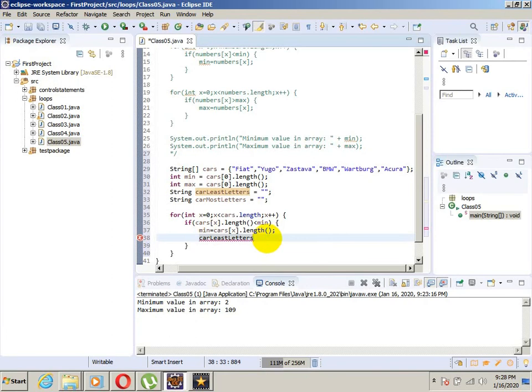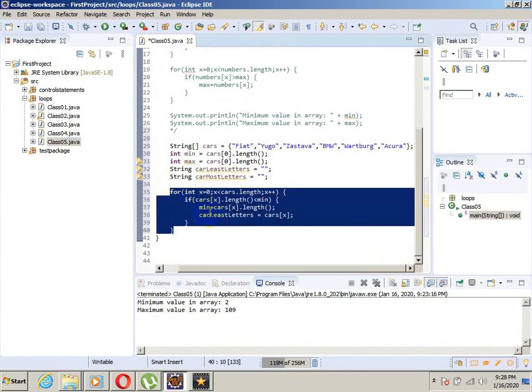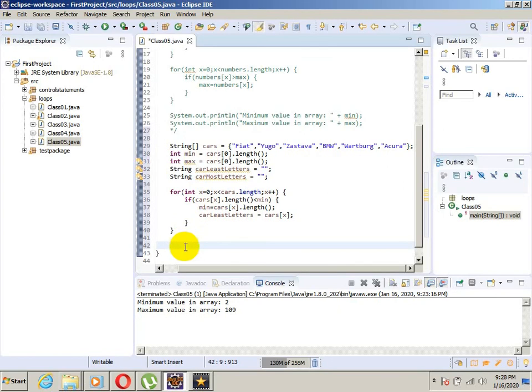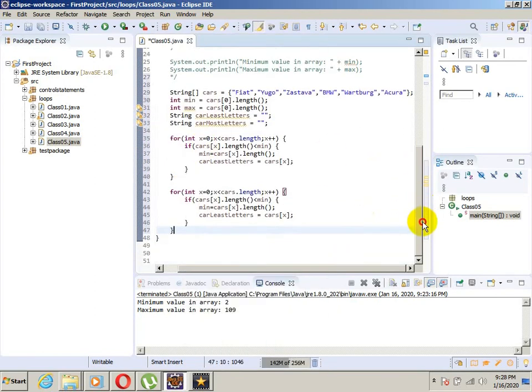Okay, will be equal to cars of X. Okay, and now we need another variable. Let me just try to copy and paste this. Okay, and I will change the values.